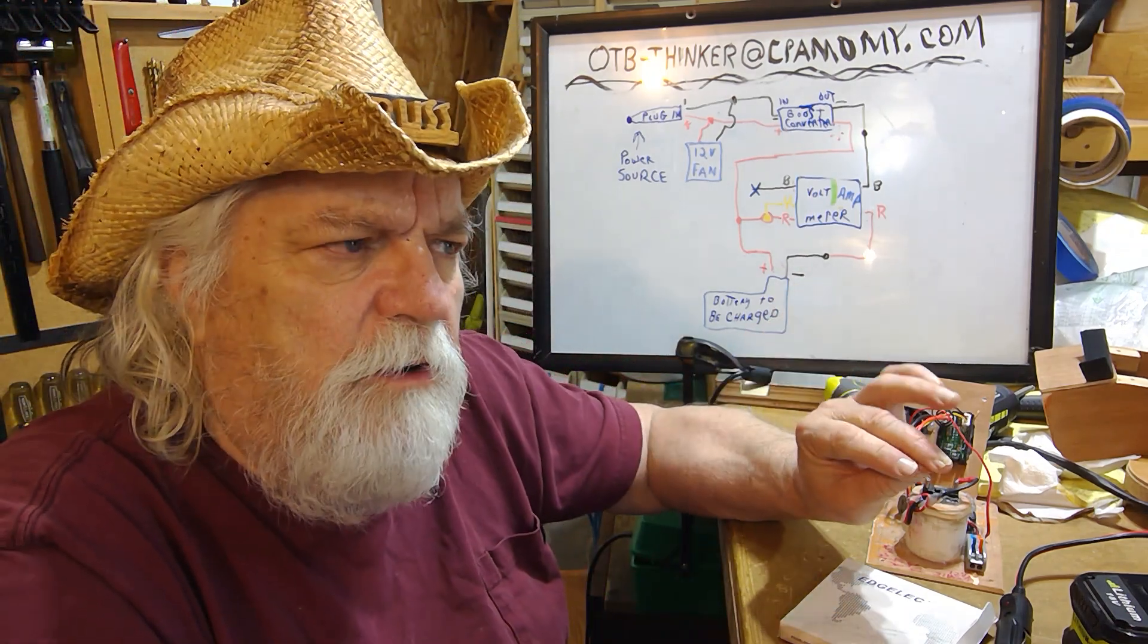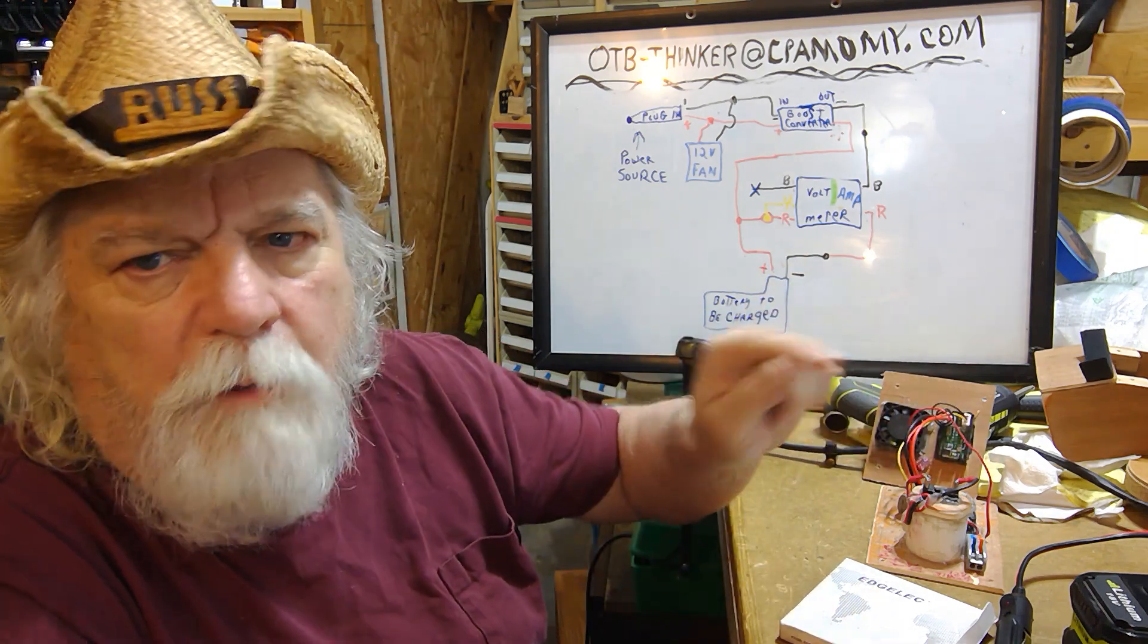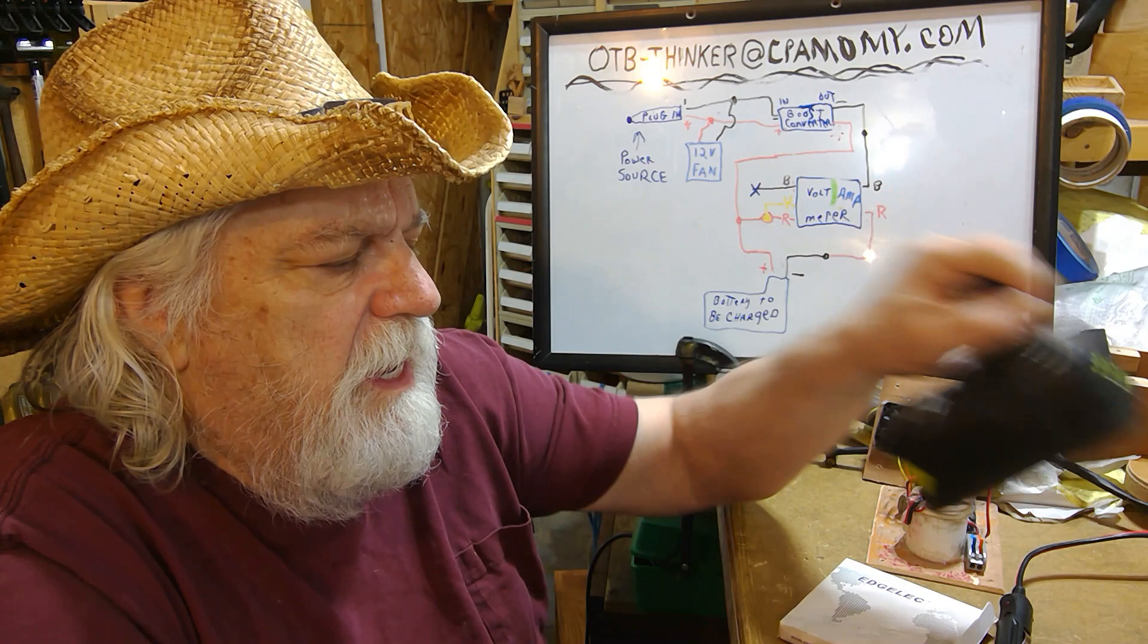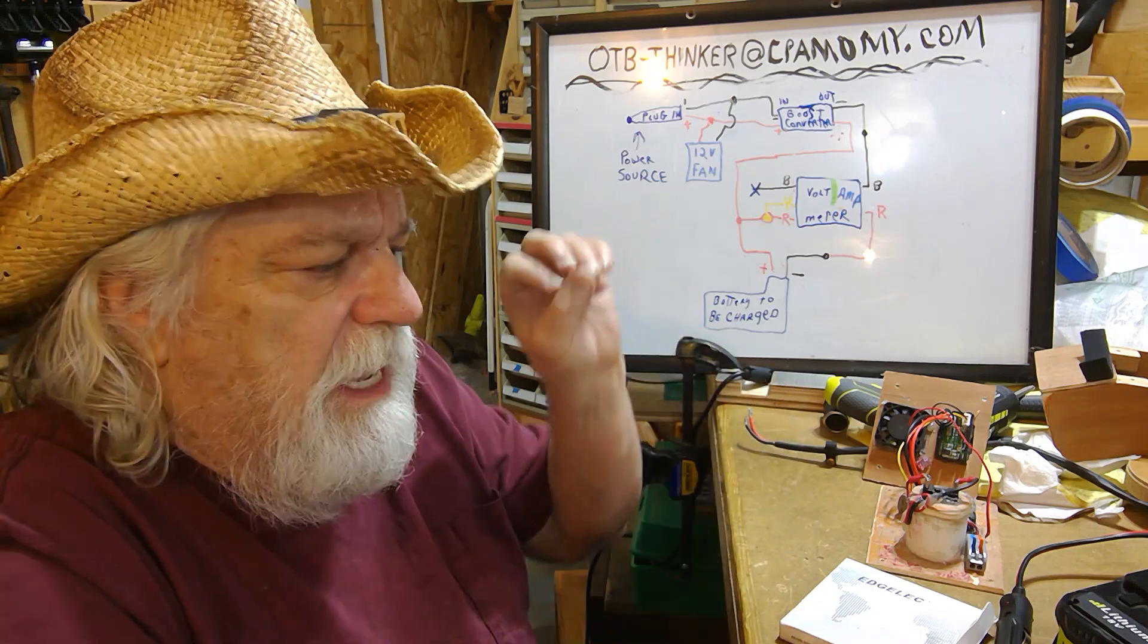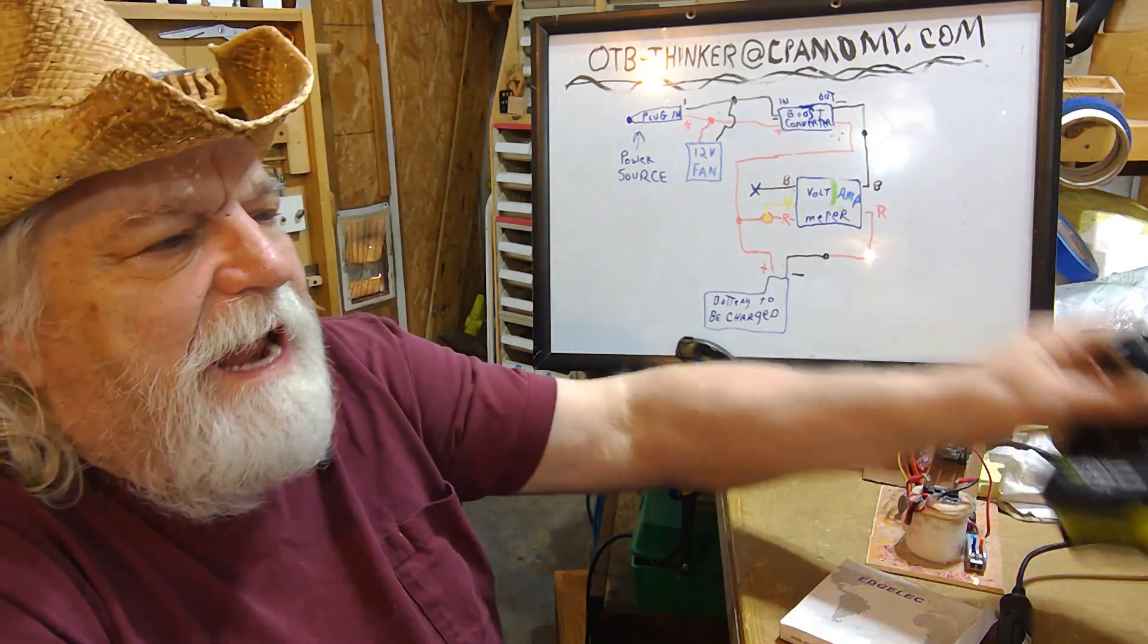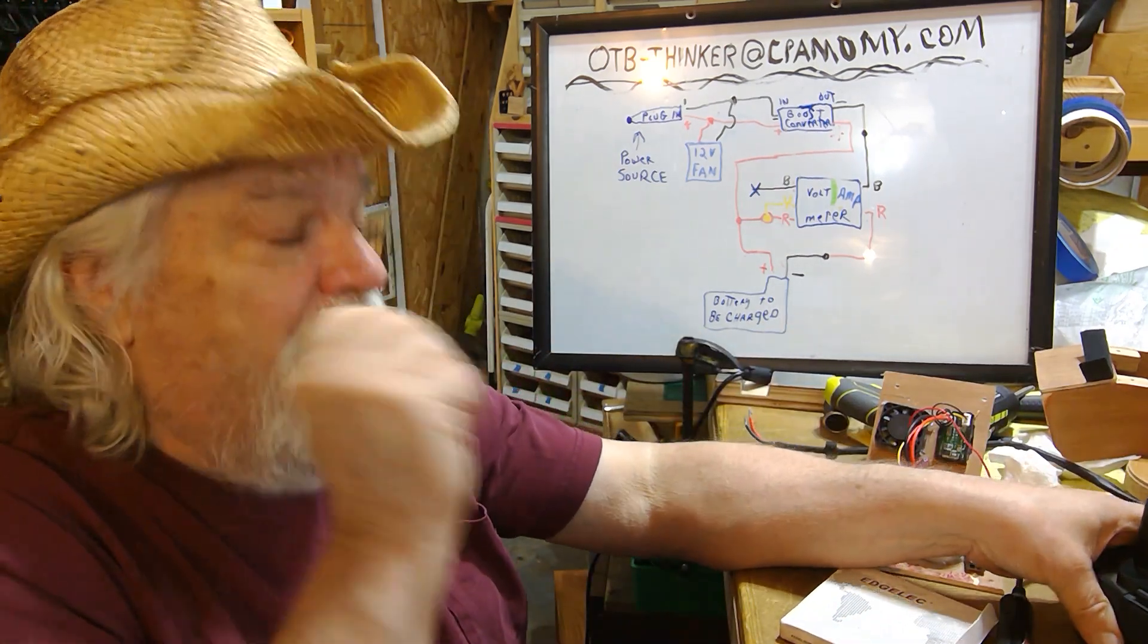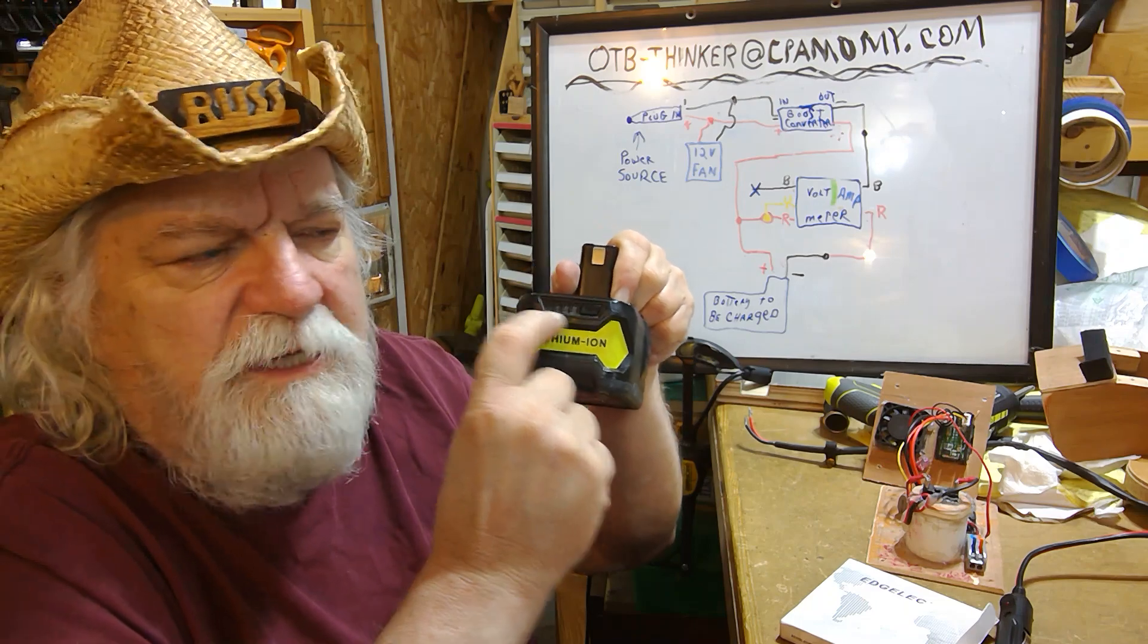And it does update it as it's charging if I hook that resistor between those two terminals while it's plugged in. I didn't know about that to be honest with you to begin with. I was still trying to figure out how to get that thing to update. And Serendipity Sue did a video on making a solar generator, a solar charger for the Ryobi batteries. And on there, he used that resistor and that's what got me started down that road of figuring out how to make that work. Since then, I have found one more video about the circuitry of this battery. And he had it actually out on his bench and was looking at all the different circuitry under a real close-up microscope type thing so you could really follow what was going on.